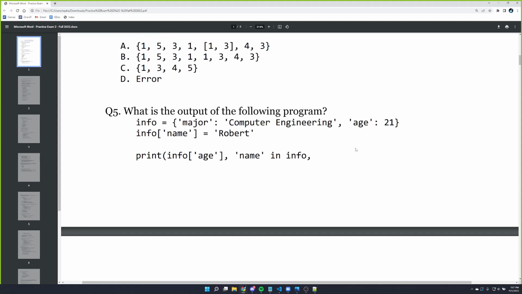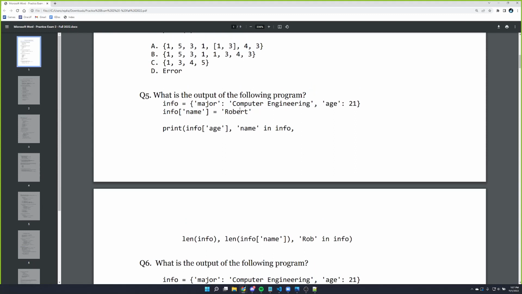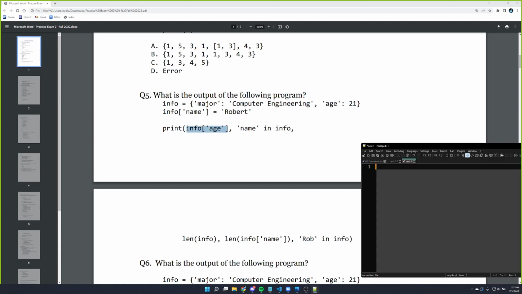Next one. Alright. So this is a dictionary, right? So we have a key and then a corresponding value. We have info, so that's the dictionary, getting accessed at age. So at the key of age, the value represented here is 21. So this will be 21.